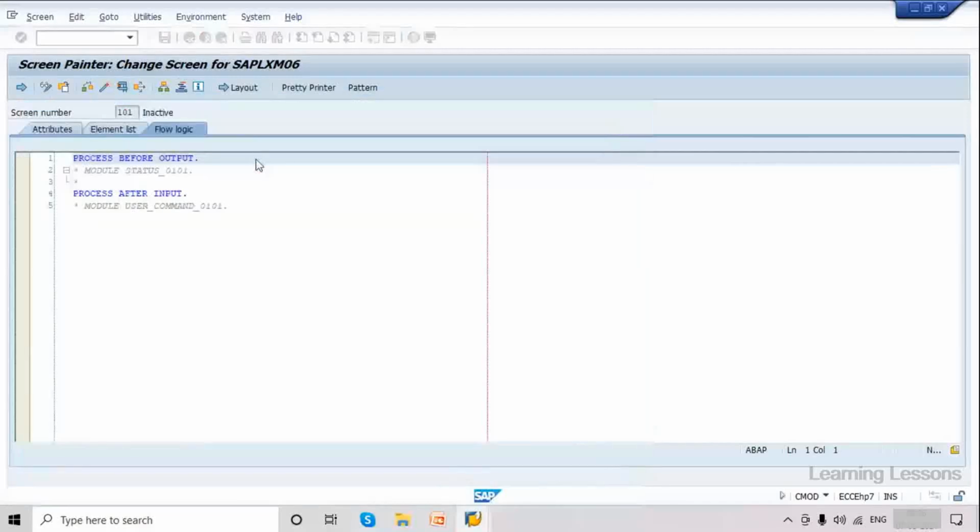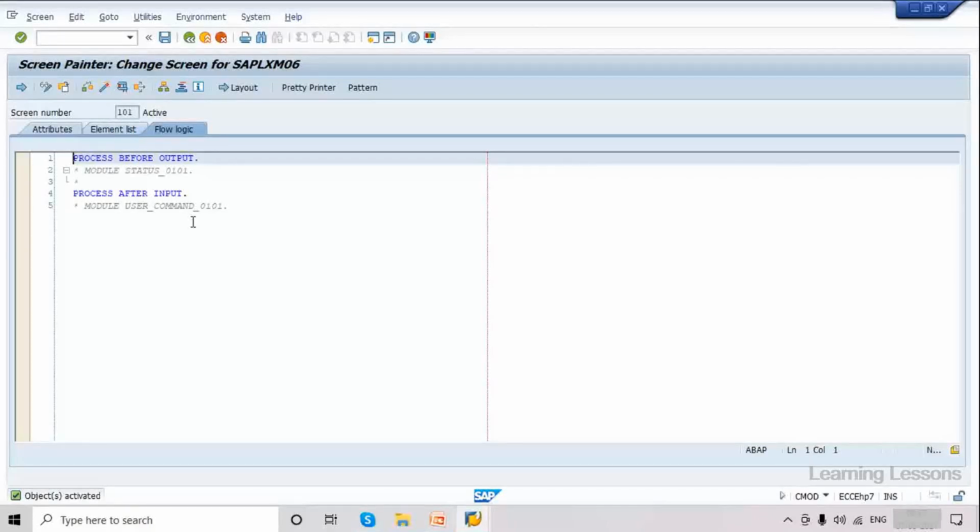Activate. See, before displaying the module pool program, in module pool how many events do we have?